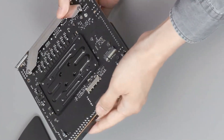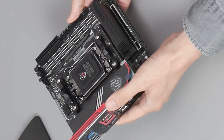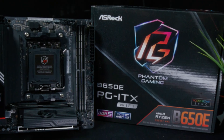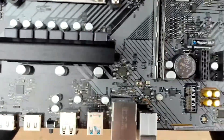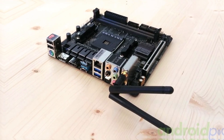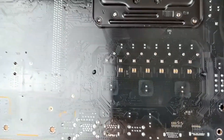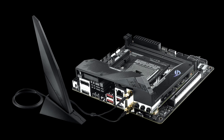This motherboard supports AMD's Ryzen 7000 series processors, equipped with 13-phase power delivery and high-amp SPS MOSFETs. Whether running a Ryzen 9 7950X at stock or overclocking, the robust 1050A power available keeps performance consistent and reliable. With two M.2 sockets, two SATA ports, and dedicated RGB headers, the B650E is both functional and visually appealing. Compact yet packed with features, it's perfect for building a powerful and stylish small-form-factor PC.